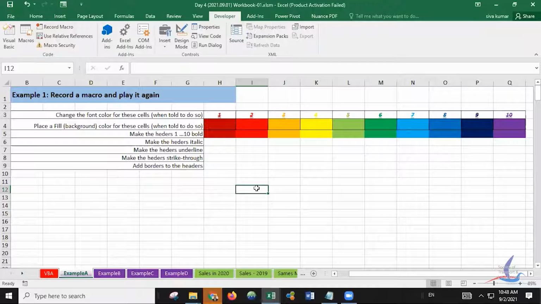So when we record something, if you are recording a voice using a voice recorder or a mobile phone, if you are recording a Zoom meeting, at the end of the task, the recorded things must be stored somewhere, right? If it is a voice recorder, then the voice recorder will have the recorded information, right? So now you have recorded this macro, so you need to know where it is stored, right?